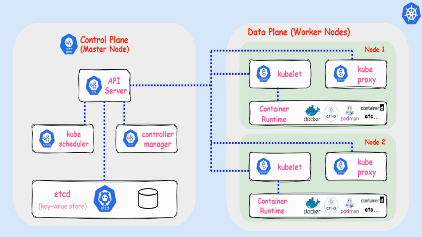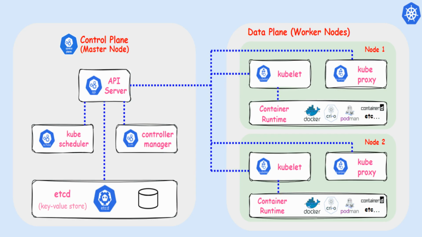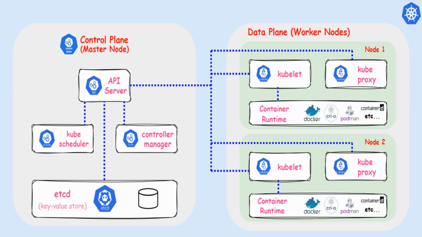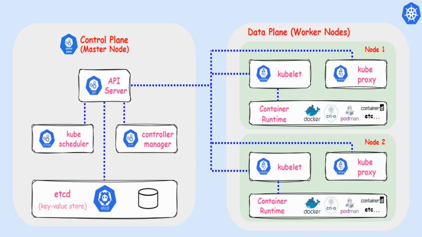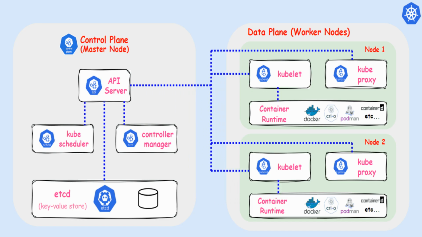One that I really like is Lens. It's an IDE for Kubernetes. It gives you a really nice visual interface for managing your clusters, and it has a lot of great features. So it's like a more user-friendly way to interact with Kubernetes? Yeah, exactly. And there's Monocle, which is a tool for working with YAML files. YAML is the language that Kubernetes uses for configuration, and Monocle can help you write and validate your YAML files.